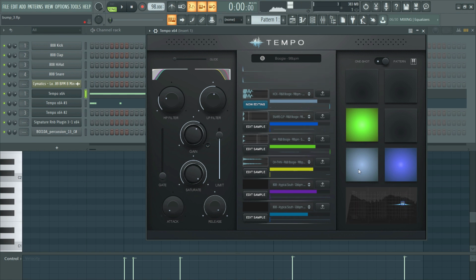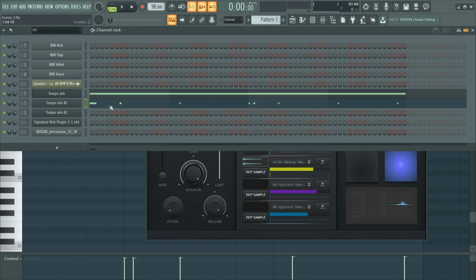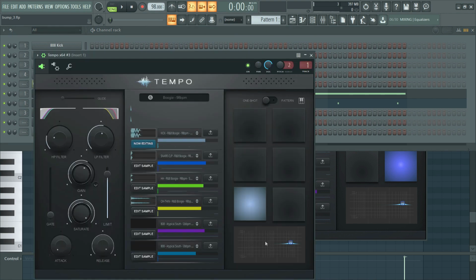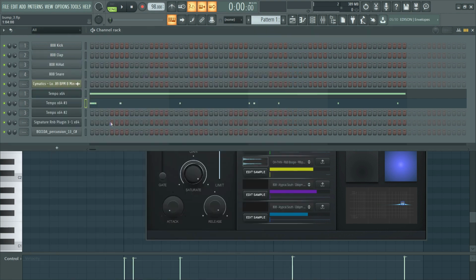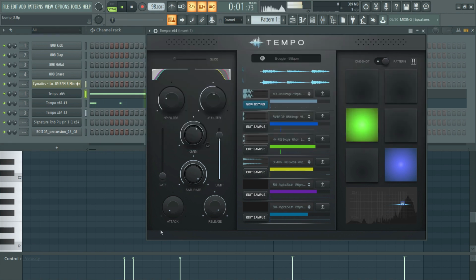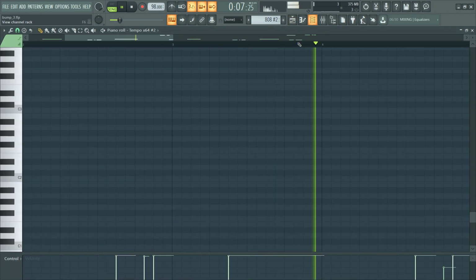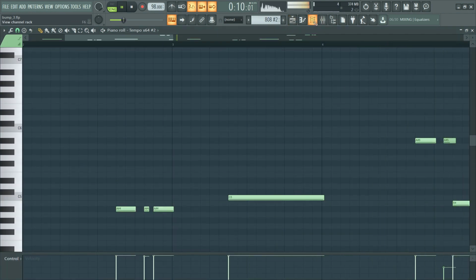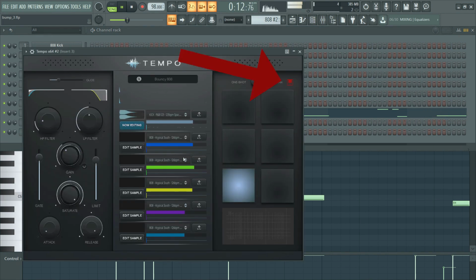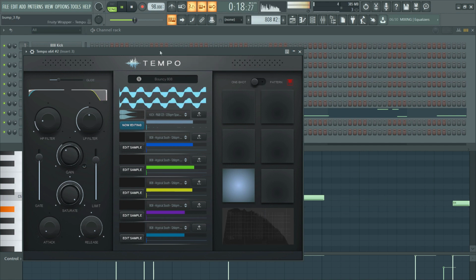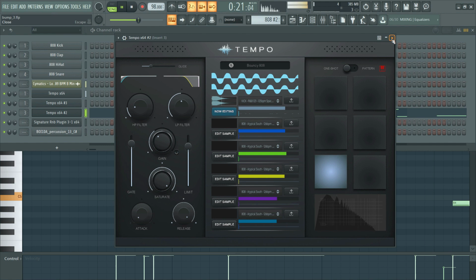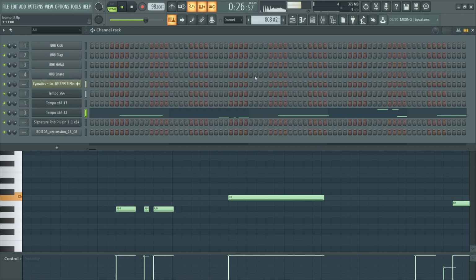All right, and then again, I went ahead and created another instance of Tempo, and I thought that the low end could use some character, so I used this 808, and I used the new pitch and glide feature in Tempo. And to turn that on, all you have to do is click on this piano right here in the top right, and then you'll instantly turn on the pitch and the glide. And what I did was I just created an auxiliary pattern, and I'm gliding it and pitching it a little bit, and that's pretty much it for this track.